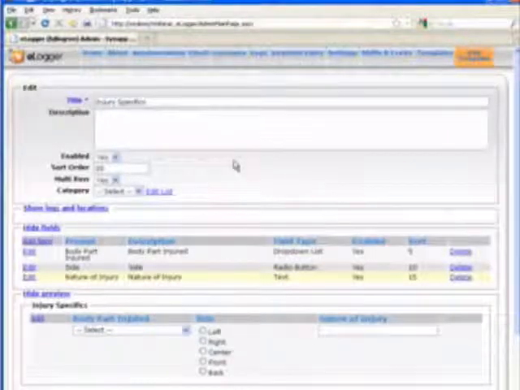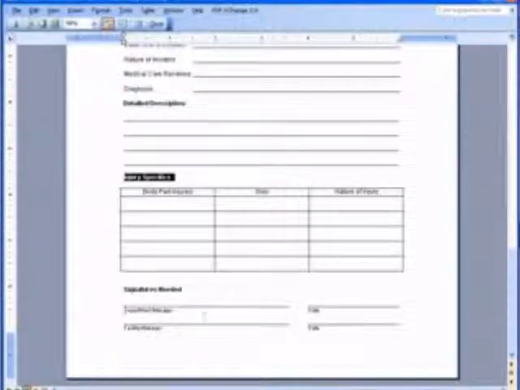We just have a couple sections left to create. And those are for the actual approving or acknowledging of this form. Because down at the bottom, I've got a couple of sections called signatures needed, and I'm looking for sign-off from the department manager and the facility manager. So to go ahead and do those, let's go back to eLogger, and I'm going to create a new template. And this one I'll call department manager acknowledgement. I always spell it wrong. Again, we're going to put it on the incidence log and the Synapse North location.